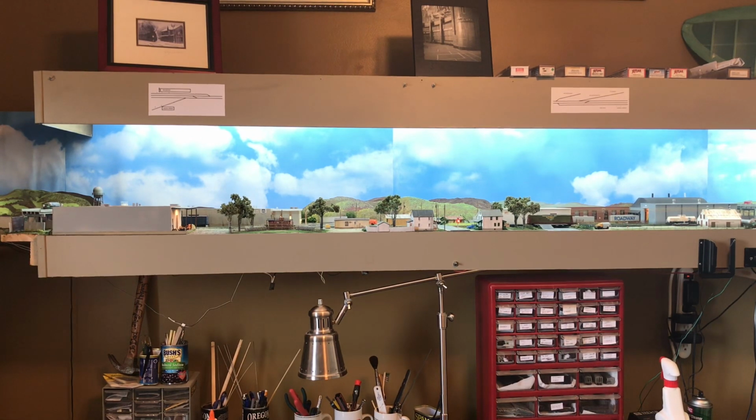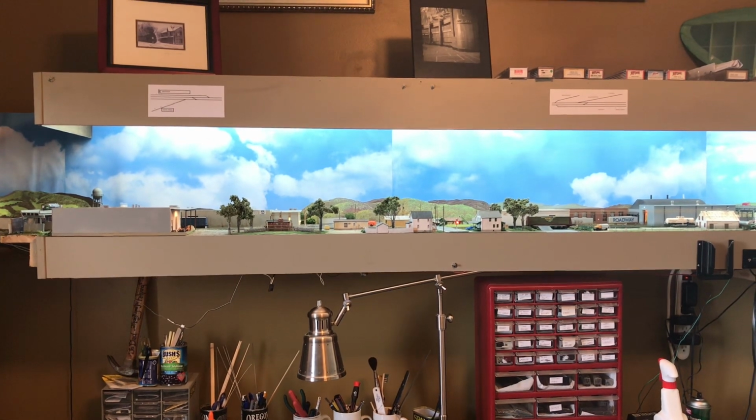This is my first N-scale layout. It's a 6 foot long switching layout. Didn't really have any staging on it. It was in the other room. Based on Chillicothe, Ohio, around 1980, and the east end of Chillicothe.